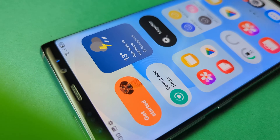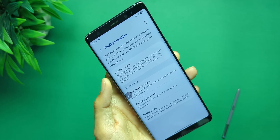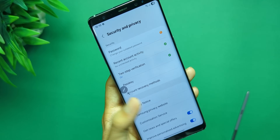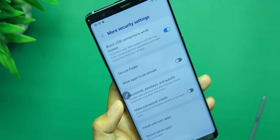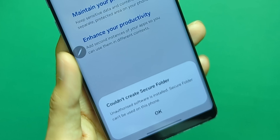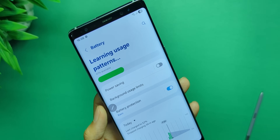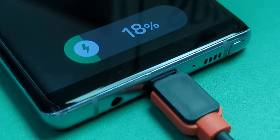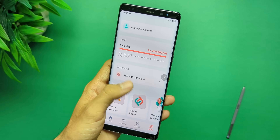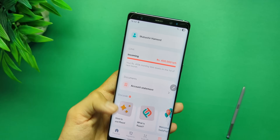And yeah, you've got those Android 15 stock features baked in too — theft detection lock, AI wallpapers, and private space. Well, no, no private space for some reason. But hey, there's Secure Folder. Except, yeah, that doesn't work here either. Performance-wise? Surprisingly good enough. Battery life? Not much worse than stock. Social media apps? No issues, all run just fine. Even one of my banking apps works, but you know, it's a hit or miss situation.